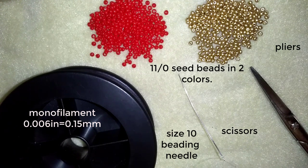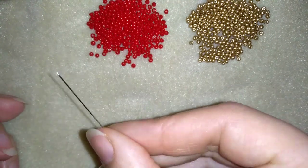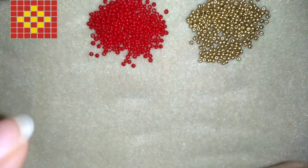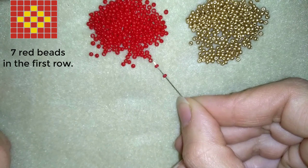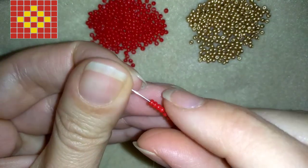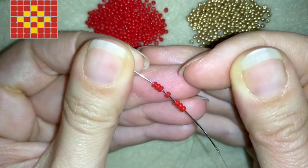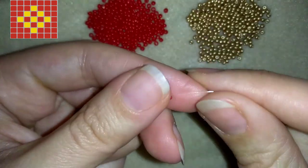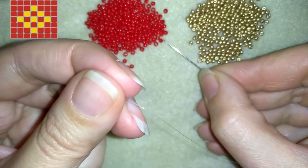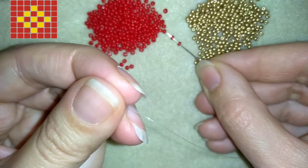And here I'm going to take a comfortable length of thread on my needle and I'll be back. And I'm back and I'm going to start my work following this pattern that you could see at the left corner. I will start by first picking up 7 beads of this beautiful red color. Okay, here guys, I have my 7 beads and I'm going to slide those down like this, okay? And then I'm going to take 3 red beads, 1 golden and 3 red beads.